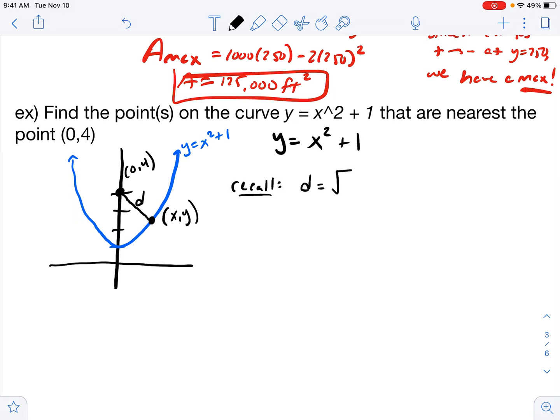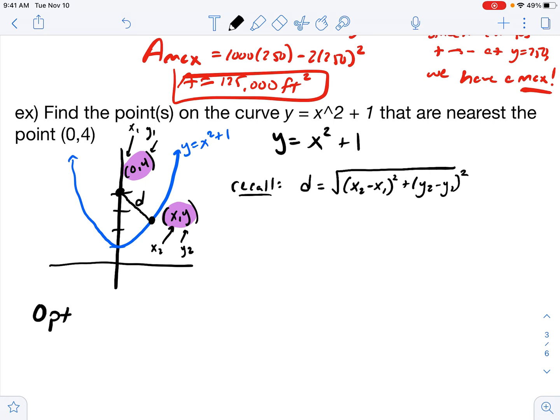Okay, so please recall your distance formula from geometry. Okay, distance is the square root of x2 minus x1 squared plus quantity y2 minus y1 squared. Okay, so there's your old school distance formula, and basically you're plugging in a pair of coordinates here, okay? And that's what we have. We've got this arbitrary point xy, we've got this other point 0, 4. So I'm going to think of these as my x2 and my y2, and I'm going to let these be my x1 and my y1.